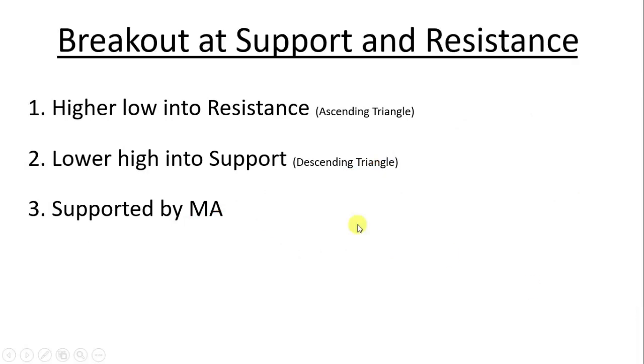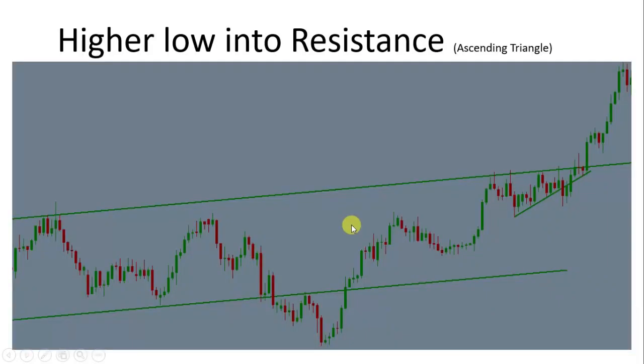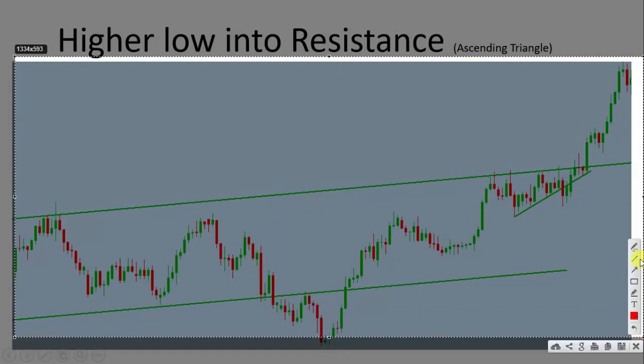Let me show you some slides here. This is something like an ascending triangle. If you check, the market moves in this range, even a little breakout, and now it didn't touch this level and is trying to make up. Here, after hitting this level, it didn't come down, and it is trying to make an ascending triangle. See, there are a few lows but they are not considerable, so it is trying to make up and finally it broke the level.